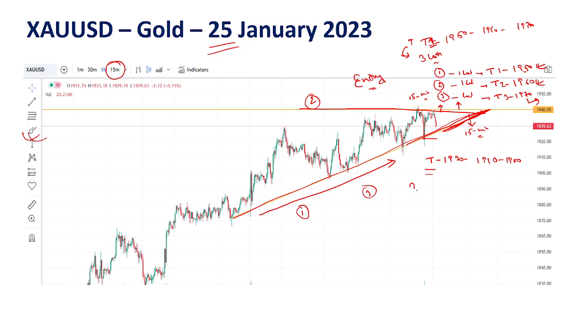For example, today I have a plan to trade three lots of gold. I will take three different trades of one lot only. Here my first target will be 1920, second target 1910, and third 1900. When target 1 is achieved, this order will get closed. When target 2 is achieved, this will get closed. And then I will wait for target 3 with trailing stop loss only.